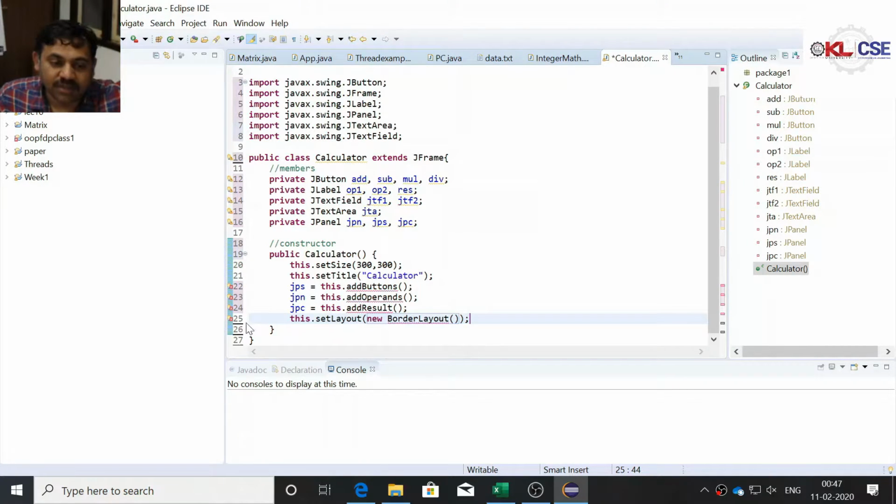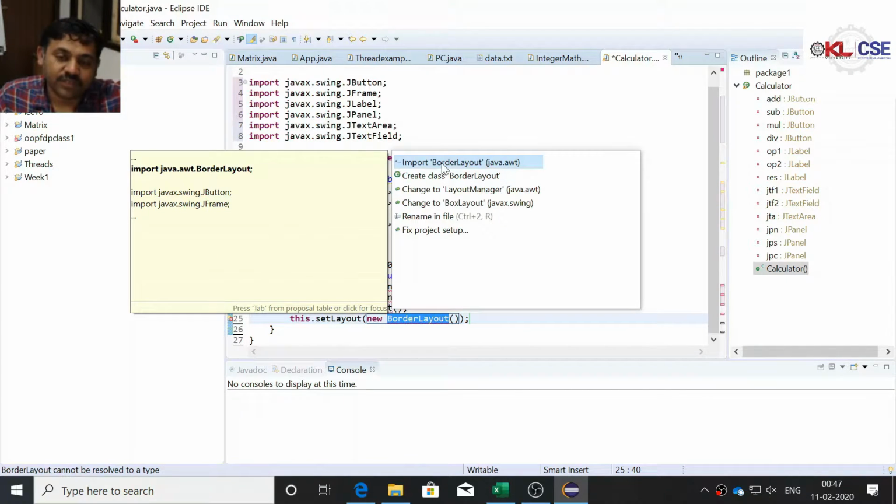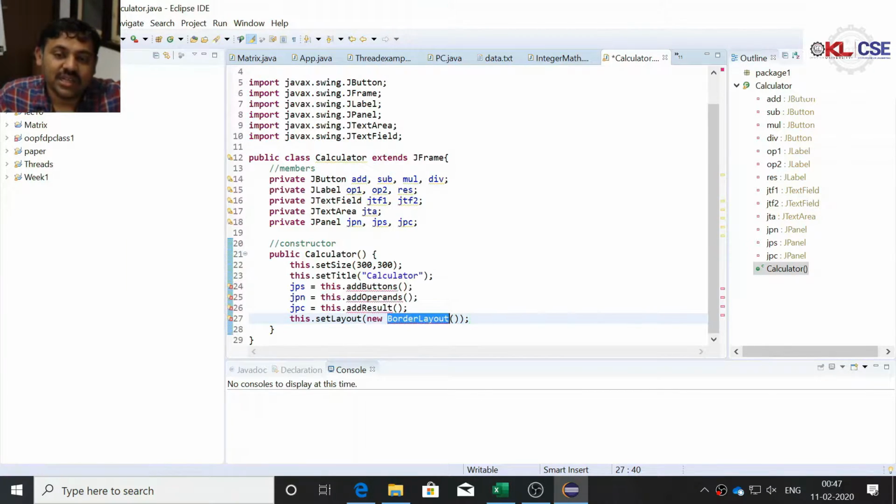Now if you see, the compiler still gives an error saying that BorderLayout cannot be resolved to a type. So let's try to import that. Now if you observe, a layout is usually a class of the java.awt package and not javax.swing. That's because layout is not a component. Layout is how the frame actually adds components to itself, right? So you need to understand the difference between importing from java.awt and javax.swing. You need to know which comes from where.